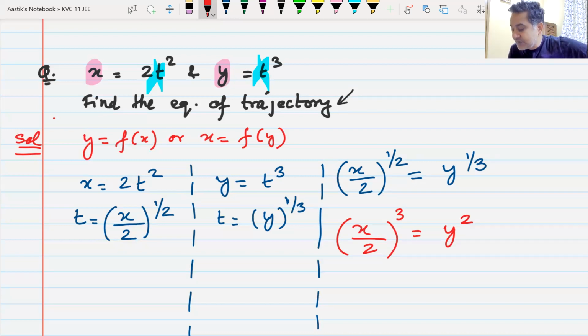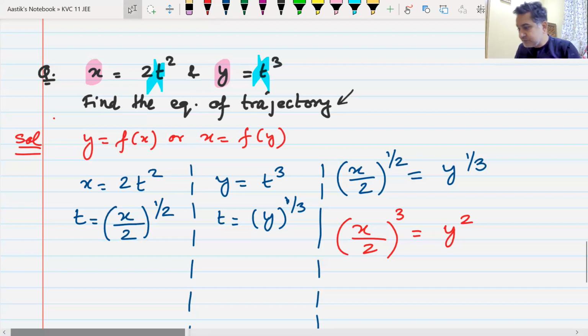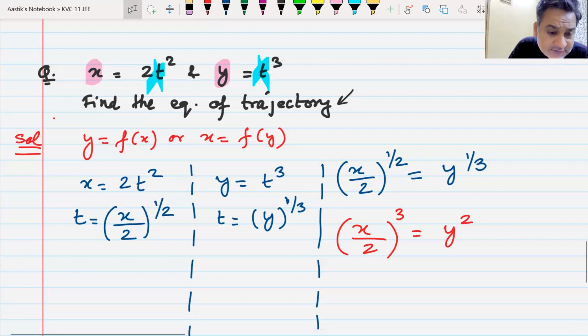So basically, equation of trajectory means you have to find an equation between x and y, a relation between x and y. How do you do it? You just take t out of the equation and you are done. Do we understand this? Yes or no? Everyone in the class, do we understand this? Because once I have told you how this is done, you will have to solve the next equation all by yourself and find the equation of trajectory in this case.